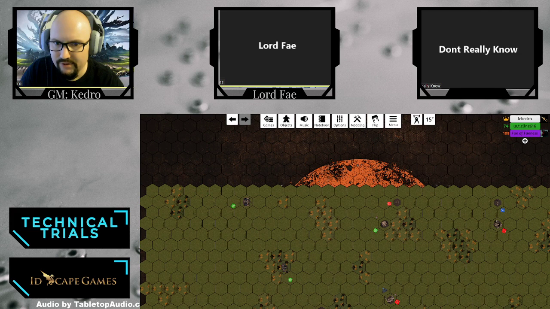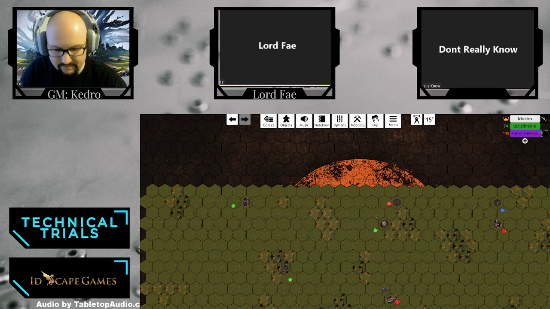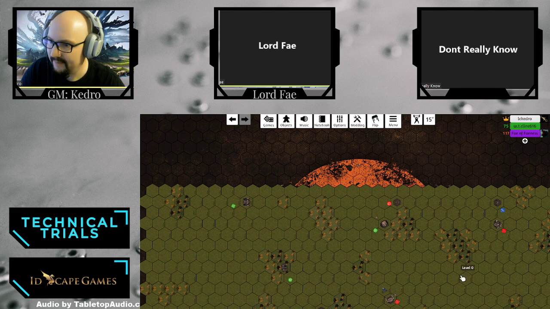All right. So your large is going to be at a 7. The mediums will, or no, those are pulse lasers, are they not? Correct. So they have a -2. Okay. So you're looking at 7 on the long range, 5 on the medium range. Okay.